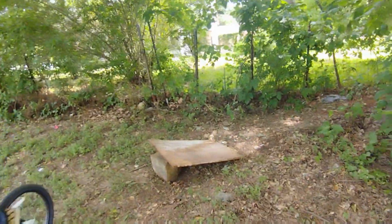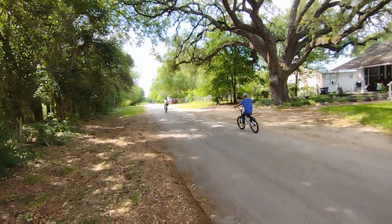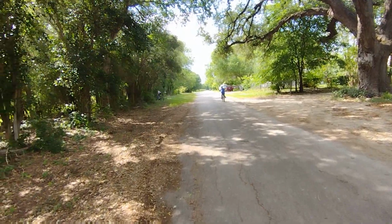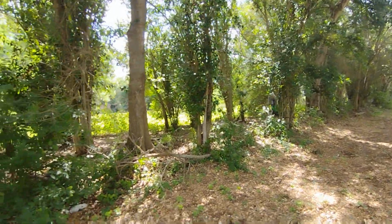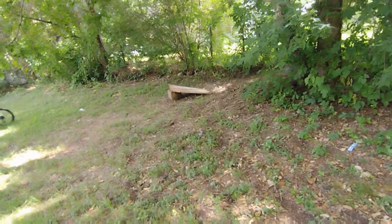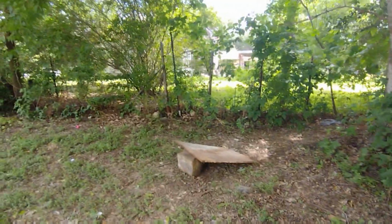Okay guys, we got the ramp set up, and Redneck Kid is gonna test it out, so, let's see. He's going. Oh, shit, what the fuck? You want it more straight? More over? Hold me the camera? Oh, sorry.